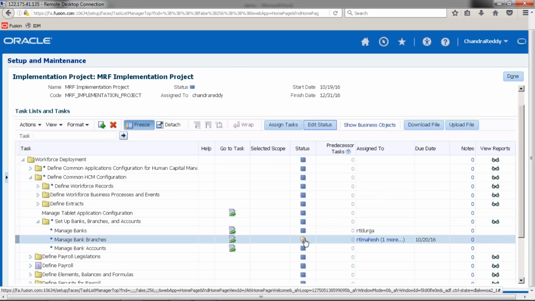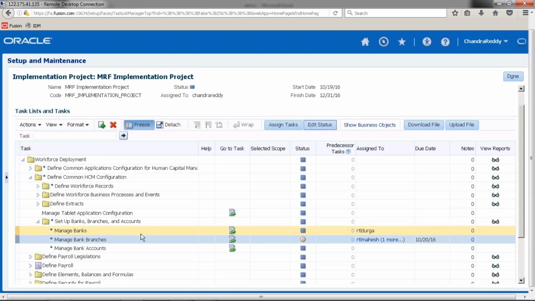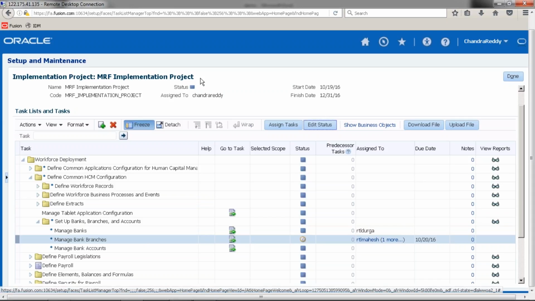Now like this we will configure the process. So this is how to assign the task to the team members, and how the team members will change the status and start working with the tasks. These are different tasks we'll be assigning here. So in a real-time implementation, who will create the implementation project?